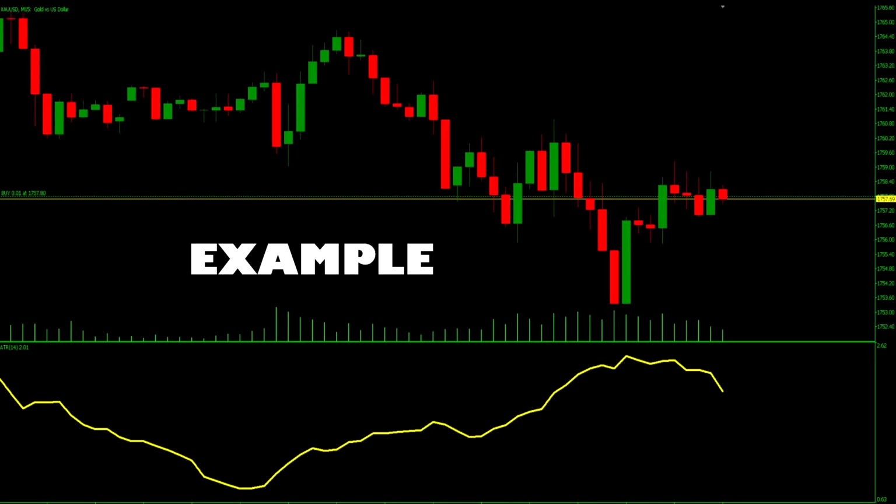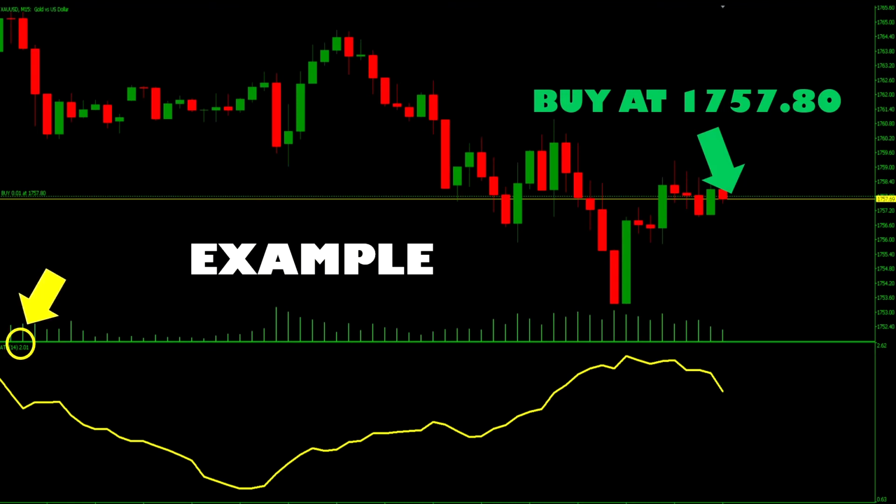Here we are on the 15-minute chart for gold, and as we're always feeling lucky, we gamble on a coin flip, which comes up at a buy. So immediately in we go at a price of 1757.8 US dollars for a troy ounce, or roughly 31.1 grams. And just a note for your own reference, a regular ounce is 28.3 grams. Let us not digress though, and instead let's look at our ATR value down there, which is 2.01, aka $2.01.